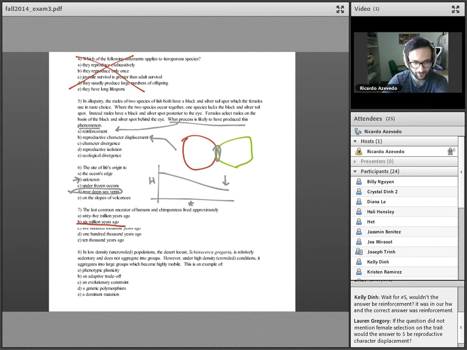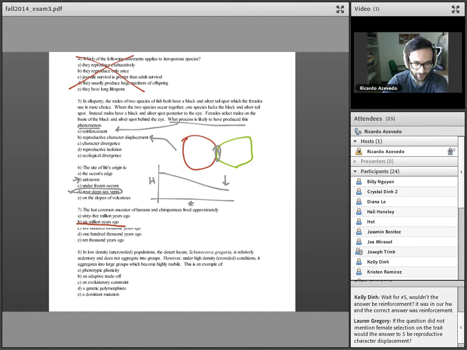500, 110,000, those are pretty low numbers unless you are a creationist. Even for creationists, 5,000 doesn't make any sense. I guess 10,000 would make sense, and even that is a big number for a young Earth creationist. So none of these would make sense, even if you didn't believe in evolution.